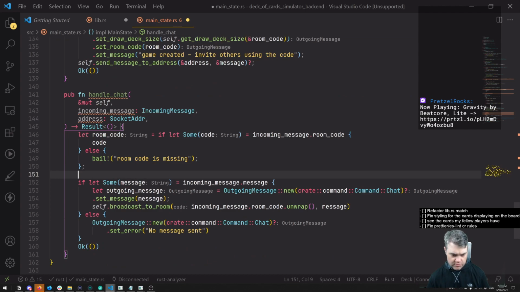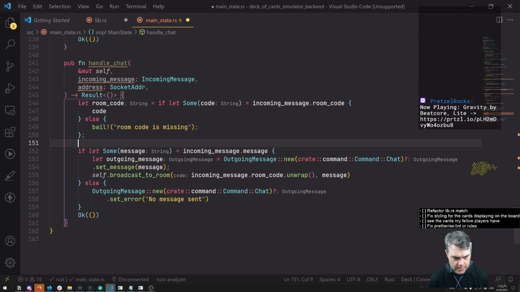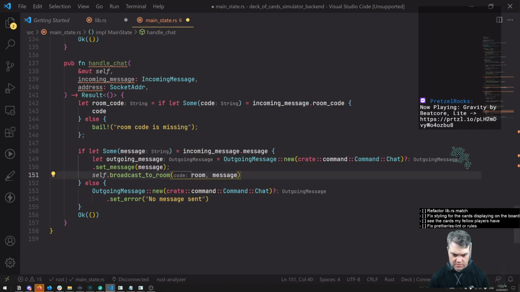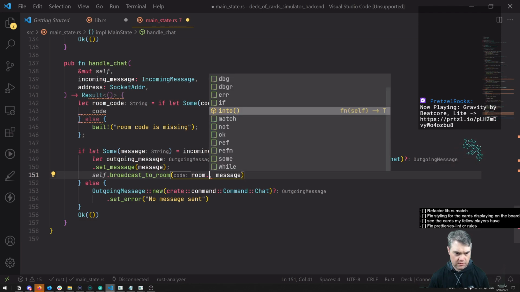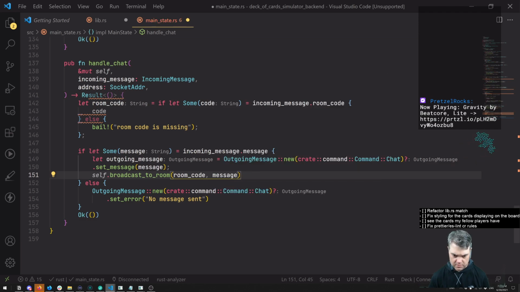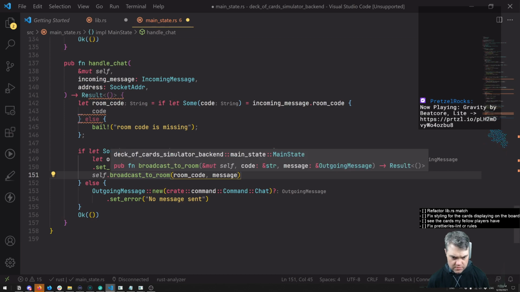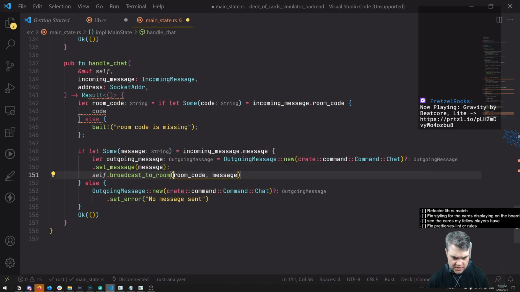Okay, so we get our room code out. Then we're going to use that room code here. So instead of this, just pass it the room code. Now you just take a reference to the room code.